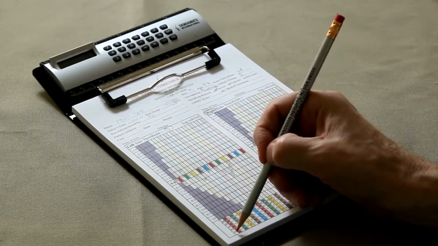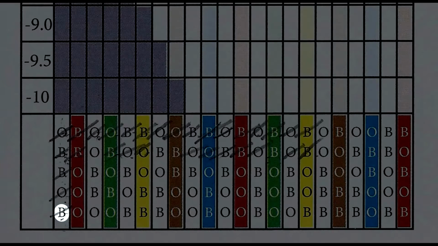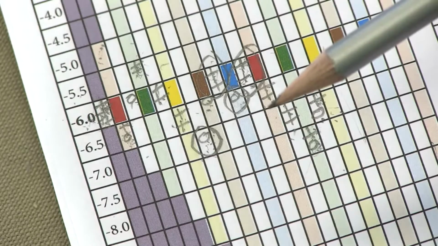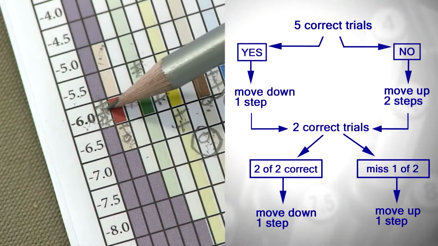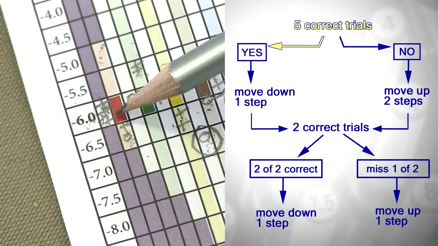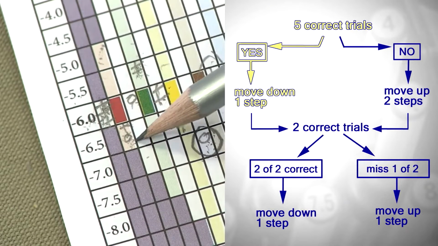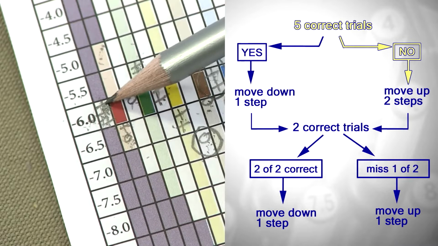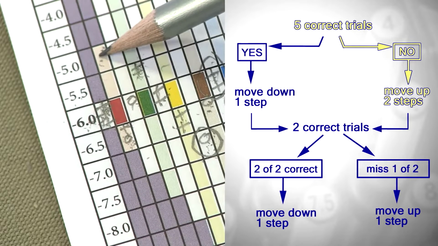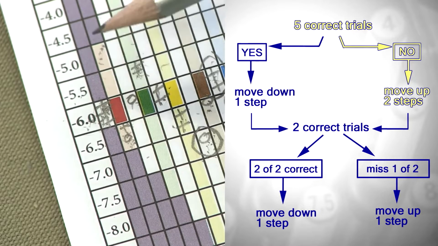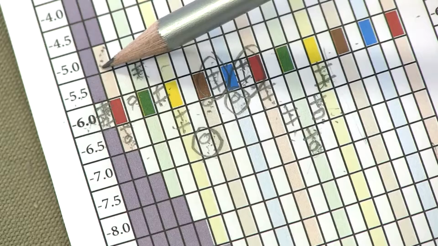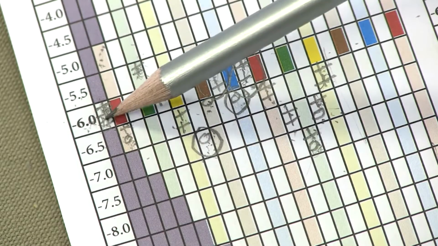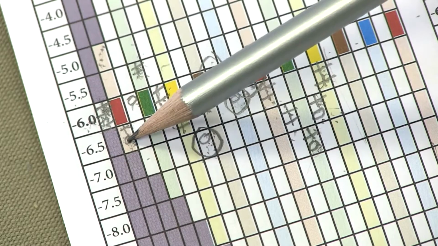We're moving down to 5. The fifth trial, we gave a blank and the odor. He said the second one was strongest. He was correct. So we get all 5 correct. So in this case, once we achieve 5 correct at any one concentration, we move down in concentration. Now, had he missed anything here, we would have skipped up 2 steps, or a full log concentration, and started over again until 5 sets of pairs were done correctly. But he right away got all 5 sets of pairs correct. So we moved down in a half log step.